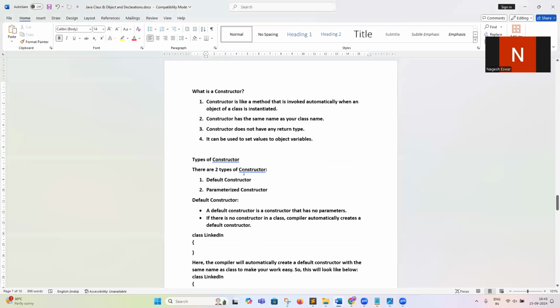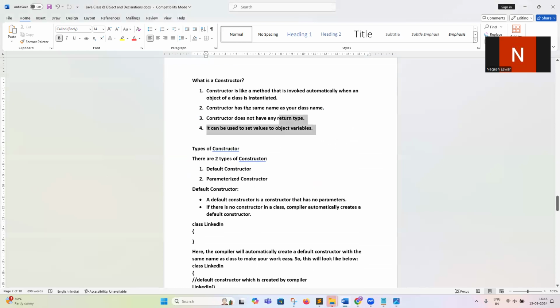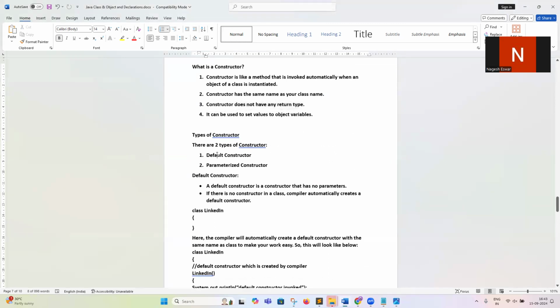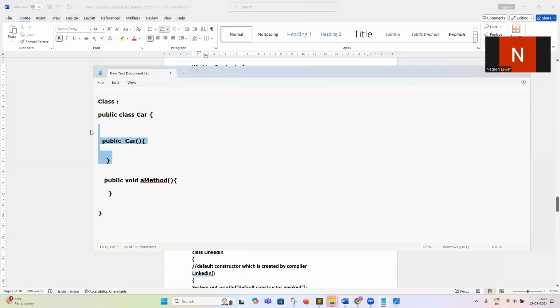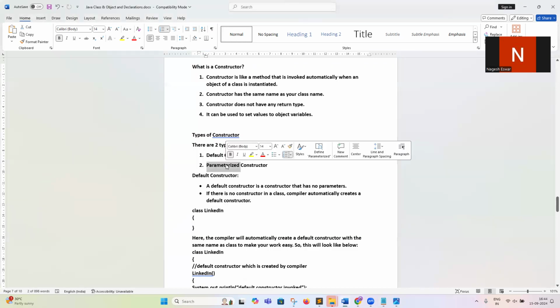So these are the things you can read, no problem. There are two types of constructor in Java: default constructor and parameterized constructor. A default constructor means the Java class does not specify one, which means the class has a default constructor without it being explicitly declared. The Java compiler will automatically provide the default constructor. You can also declare a constructor like this. Then another one is the parameterized constructor.